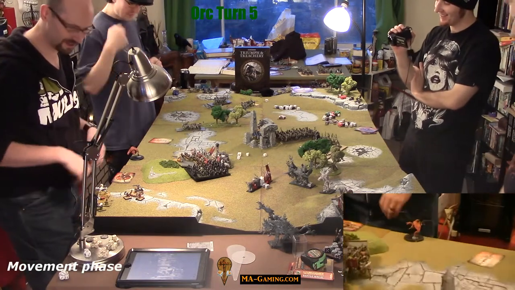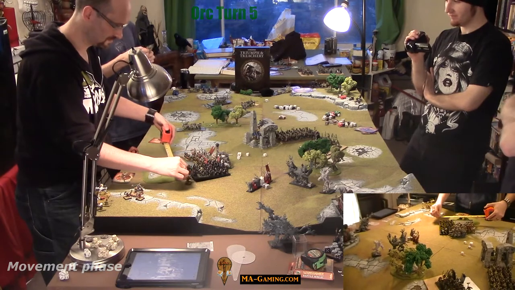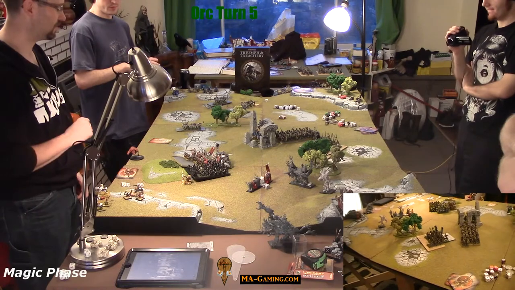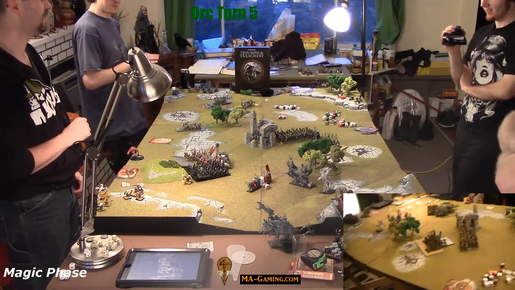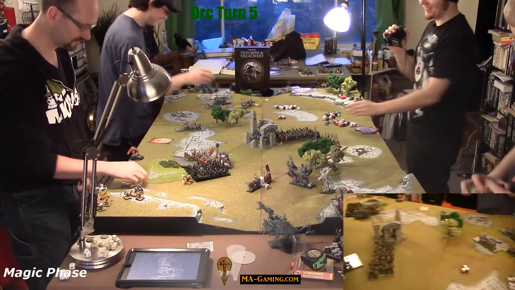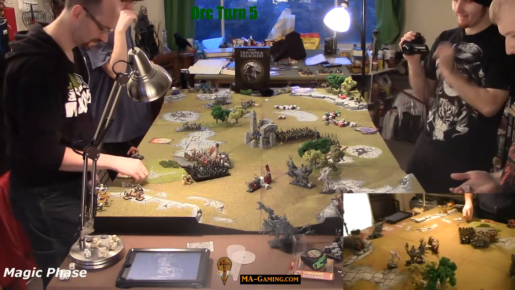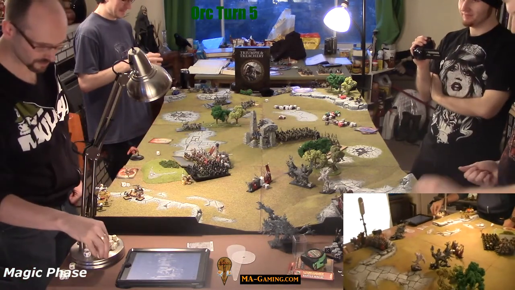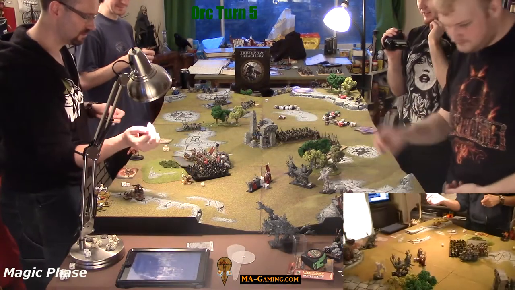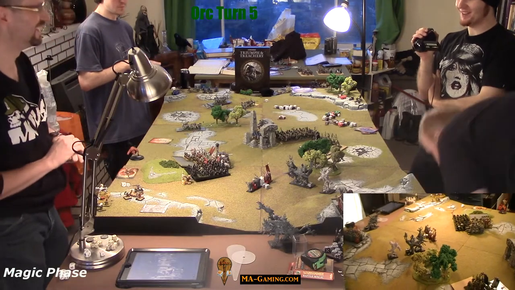Okay, for other movement now. And Shaman. Magic phase! I will declare Cody as my enemy for the magic phase. Oh, no. Double ones. Enjoy your 5 dice and your single channel. That's all you have, is a Gaze of Mork.